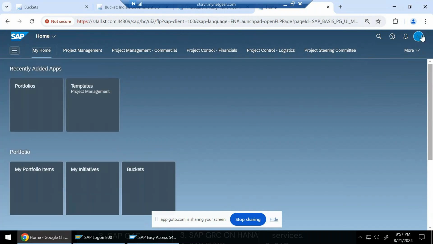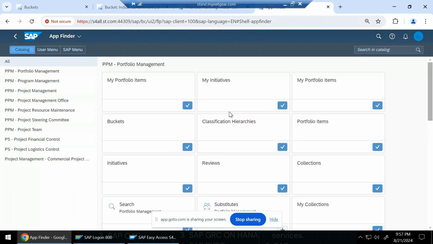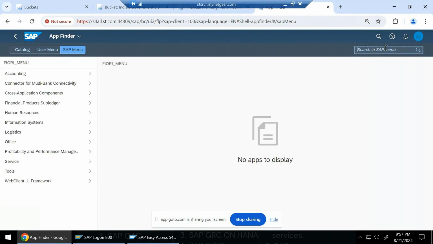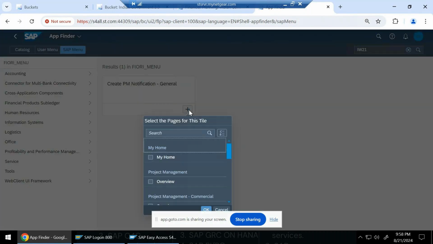In order to do that, you come here, go to the App Finder. Let me add one transaction, for example IW21. This is to create a notification. Yeah, create notification. I'll add it to my home page.